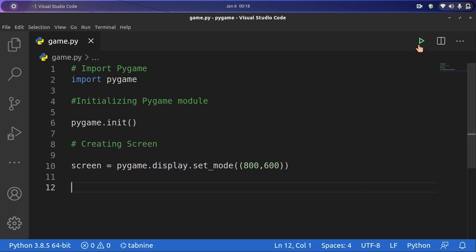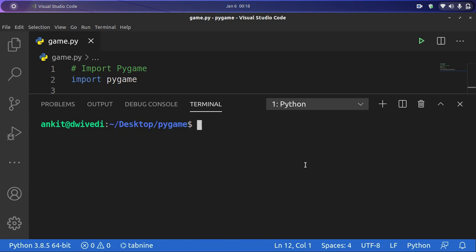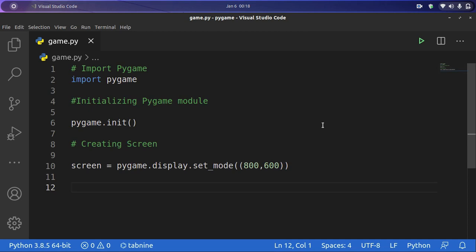But now if you run it, the screen will appear for an instant and then disappear. Well, that is because there is nothing else in the program that will keep it running. So after it displays the screen, there is nothing else to execute, so it terminates, and so does the screen. To keep the screen remain on our monitor, we will run a while loop after this part of code.